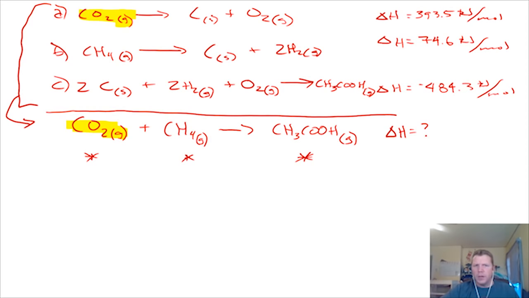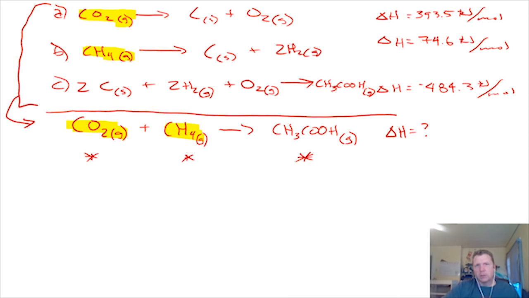Now, the next thing that I want to do is I want to find where the CH4 is. Well, looking at my first reaction, I don't see CH4. Looking at my second reaction, I see CH4 as a reactant, which is exactly where I want to see it. And what I'm trying to do is match up all my 3 top reactions in this particular example. I'm trying to match up my reactants with my overall reactants as well. So effectively, I found my 2 reactants, CO2 and CH4, and I placed them. I find CO2 and CH4 nowhere else in any of my reactants, or any of my reactions.